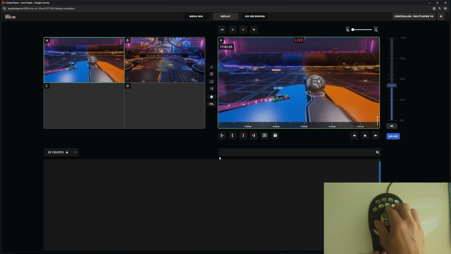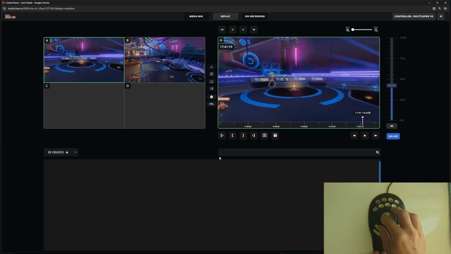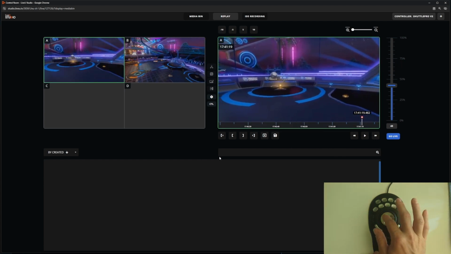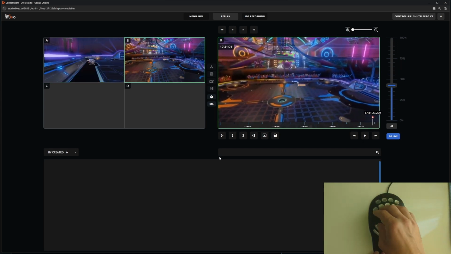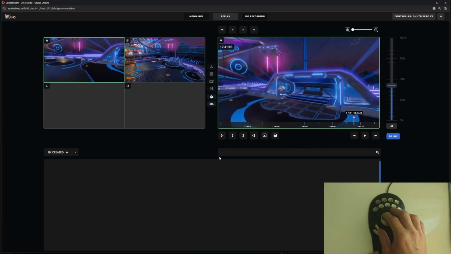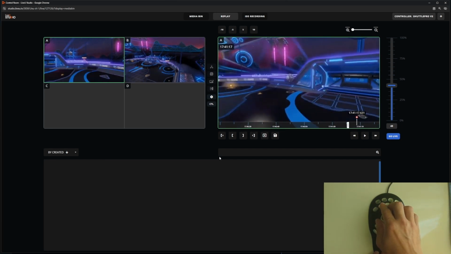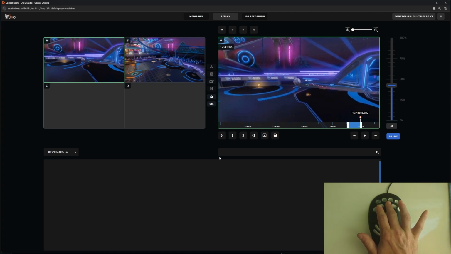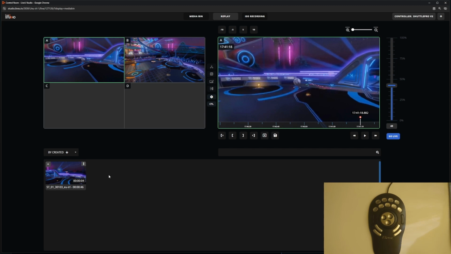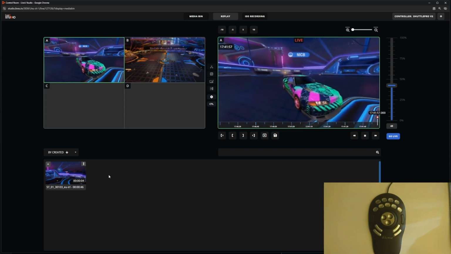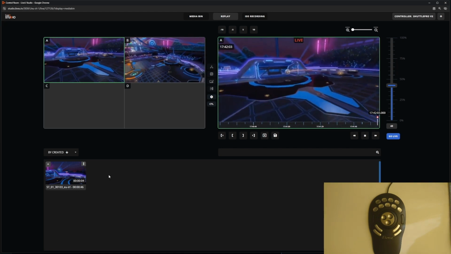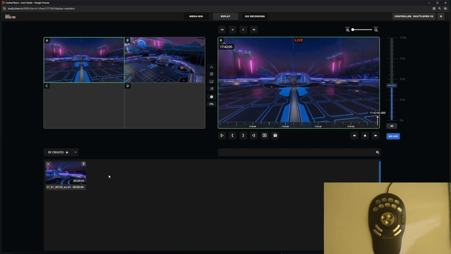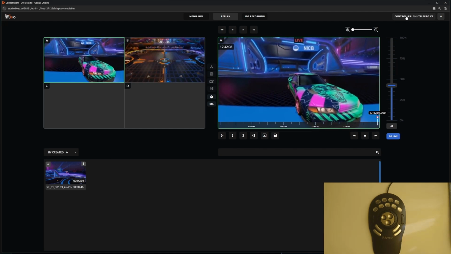Quick rewind or fast forward thanks to the exterior wheel. Frame by frame control thanks to the interior wheel. Change the angles with the top buttons. Mark in, mark out, and save the clip with the lower buttons. Go back to live with the buttons left from the wheels. It's super intuitive to anyone who tests it for the very first time. Finally, you can customize the mapping to your liking by clicking on the device name.